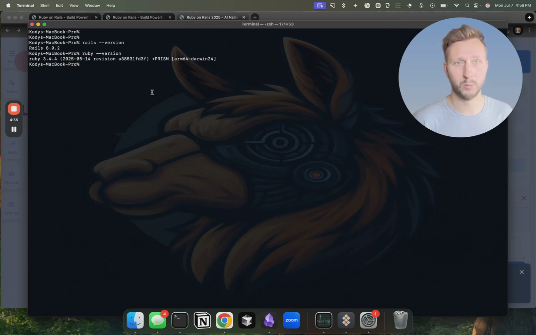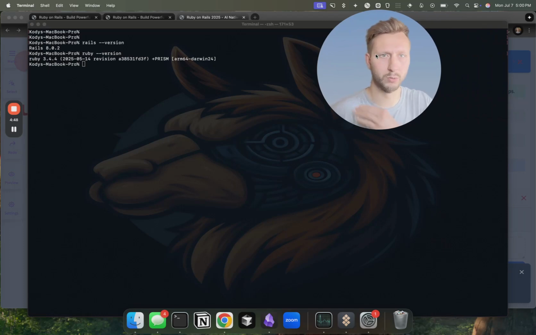And we're actually going to be developing this application with Rails 7.2. That's the latest stable release. It's also where LlamaPress is currently built. And eventually, we might switch to Rails 8. But for this video series, we'll just assume that we're using Rails 7.2.